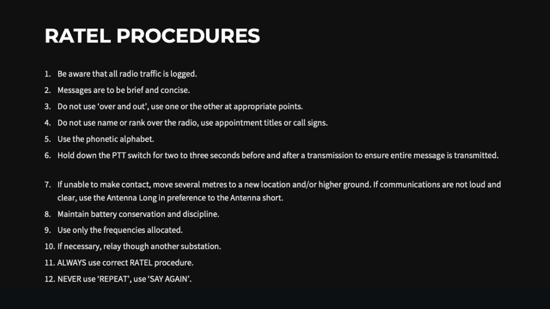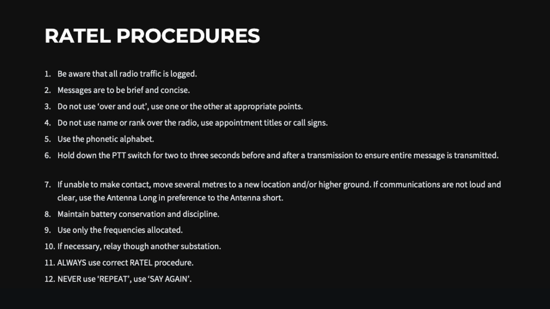So as we can see here, I've just attached a few more basic procedures for RATEL. 1, always be aware that radio traffic is logged. 2, messages are to be brief and concise. 3, do not use over and out. Use one or the other at appropriate points. As I said, over means you're expecting a response, and out means that the conversation is over. 4, do not use name or rank over radio. Use appointment titles or call signs. Again, in that document that I will attach, there is a list of appointment titles, but call signs are another form that you can use.